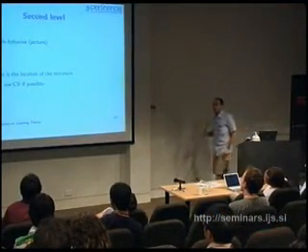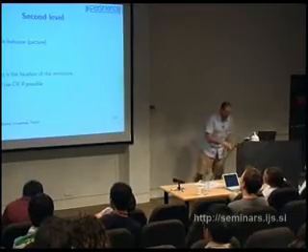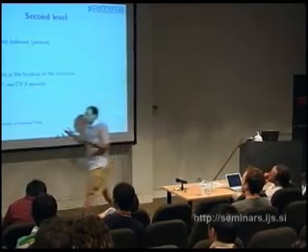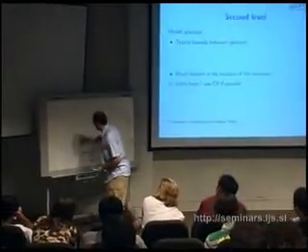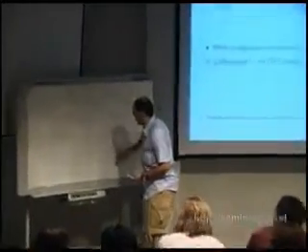Now for the second level, so doing model selection, the only thing you need, in a way, is that the minimum of the bound is located at the right place.